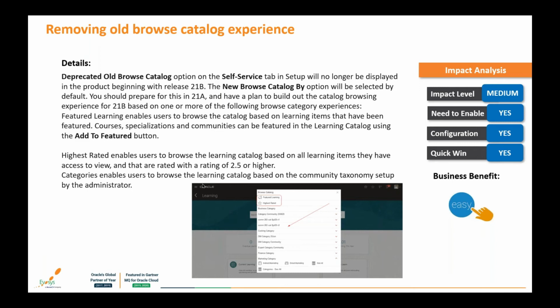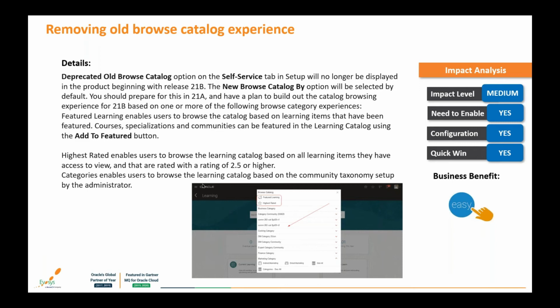In case you have not enabled responsive UI till now, then with 21B, this will be deprecated and the new browse catalog option will automatically be set as default. So in case you are still using it, please plan accordingly right away, because after this release of 21A, Oracle is going to default the new browse catalog option.